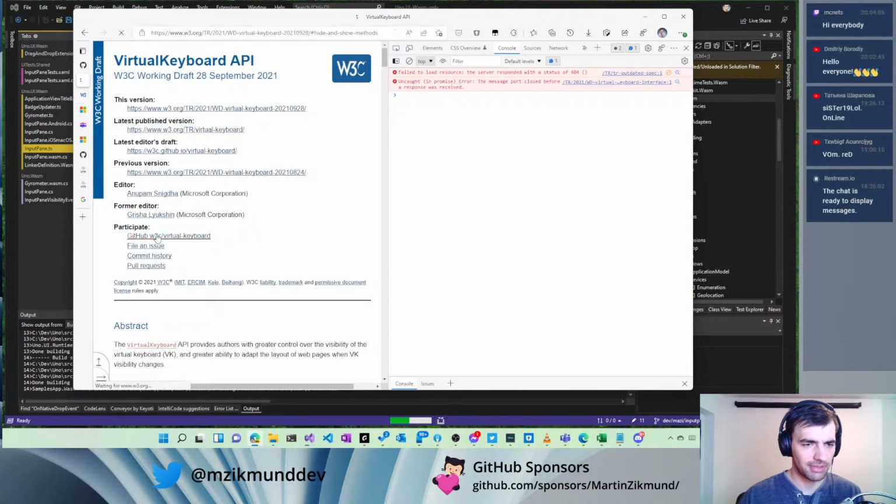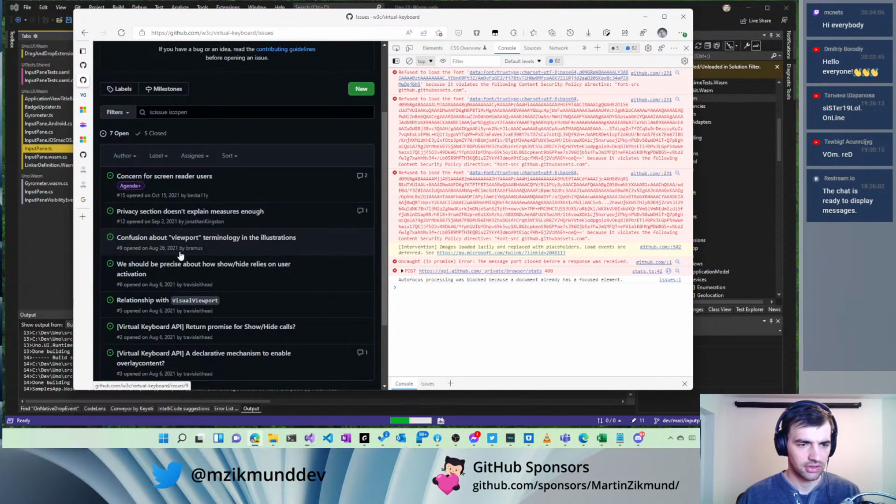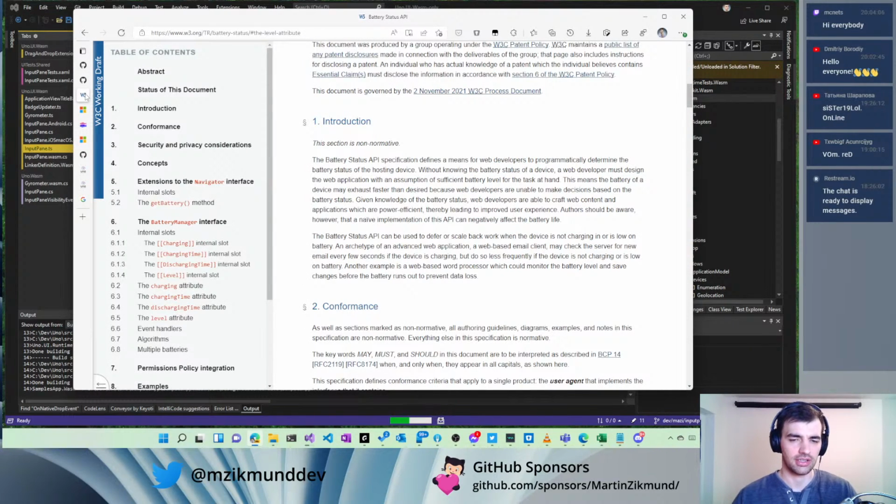And you can post issues, so it would be interesting to post an issue on this to see if they can enable the application to manually open and close the keyboard even though no input element is focused, because that's a scenario that you would use, for example, in games, where you would open the keyboard if you have some virtual input field rendered, but you don't want to actually render an input field physically.